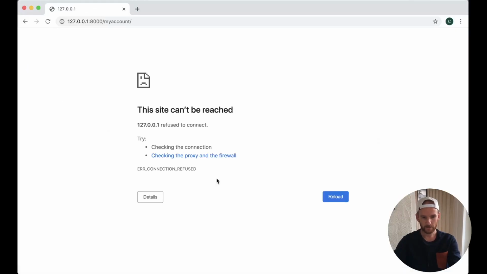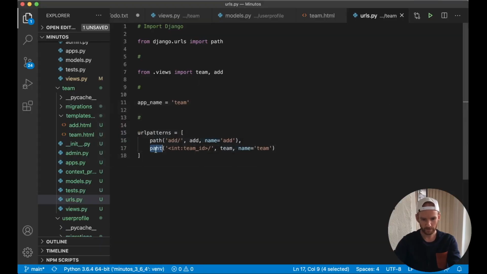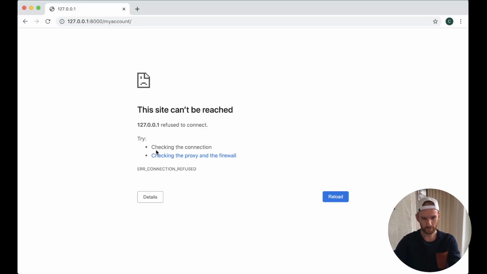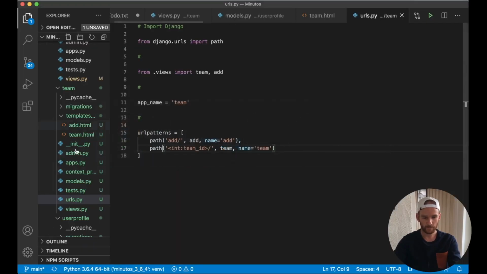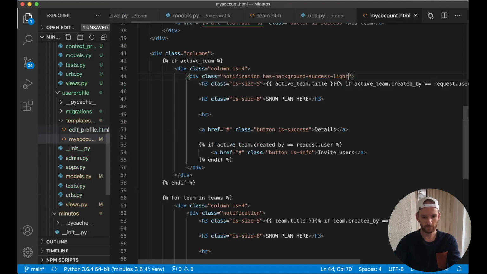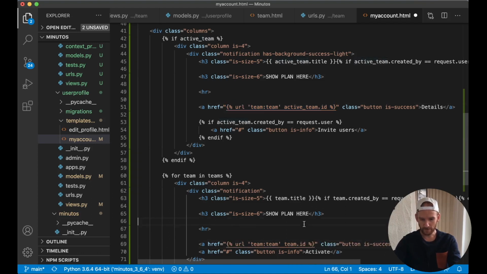So if I refresh now, I probably get some errors. Path is not defined. Path. Okay, everything looks okay. And then I can activate the details button there by going back to my account.html, URL team:team, and pass in active team.id, and the same below here, team.id.